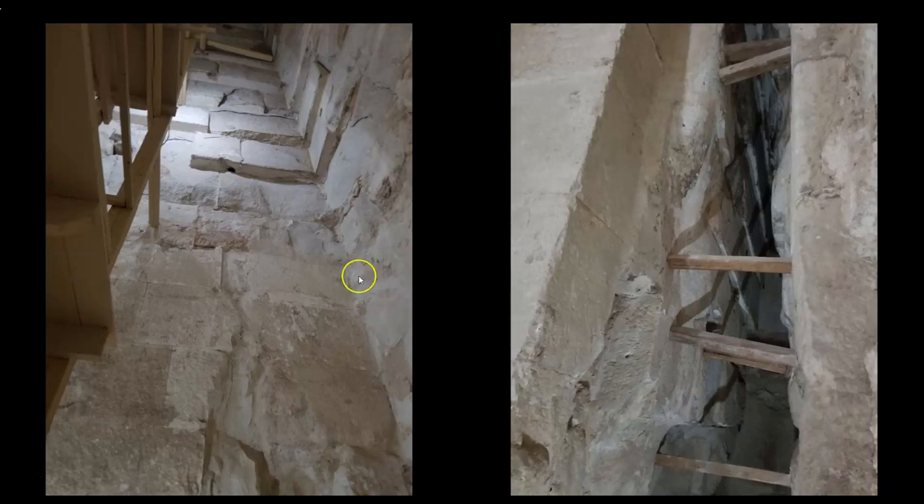These pictures are from the upper and lower separation chambers inside of the Bent Pyramid. I wanted to preview the inside of these chambers — you can clearly see that there is zero red drip staining. There's actually no staining whatsoever inside of these chambers. However, we know for sure that there was a massive colony of bats inside of this structure within the past ten years. Again, zero smell of ammonia inside of the Bent Pyramid.